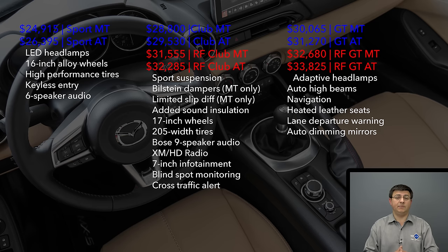If that still seems like a big price difference to you, then consider buying the Grand Touring trim, because for some reason the difference between the soft top model and the hard top model actually shrinks down to $1,676. If I were shopping for an MX-5, I have to say that I would probably buy the Grand Touring model, because I like the additional luxury features that we get in that model, the adaptive lighting system, the leather upholstery, factory navigation, etc. You don't really give up that much in terms of overall handling feel versus the Club model, although you do have to give up the brake package and the limited slip differential.